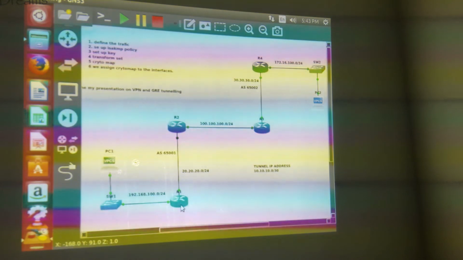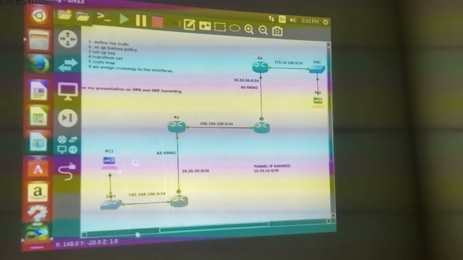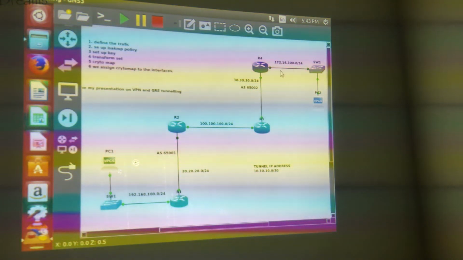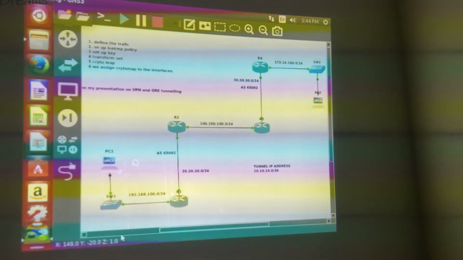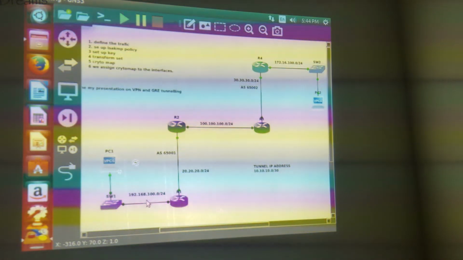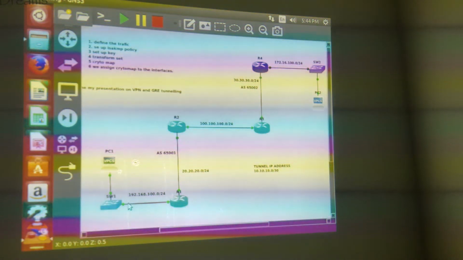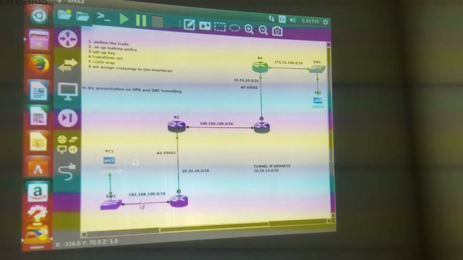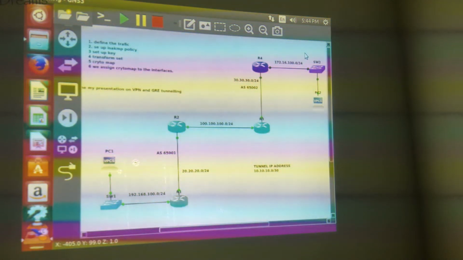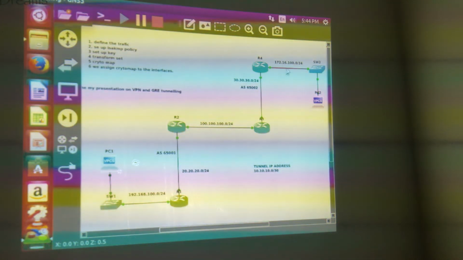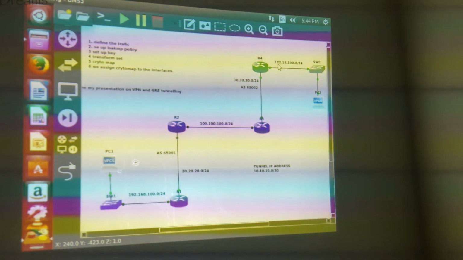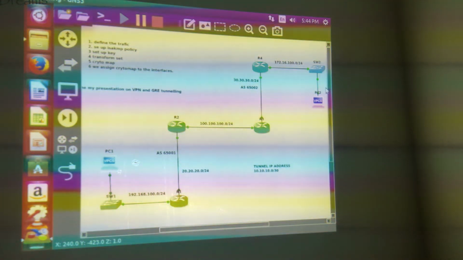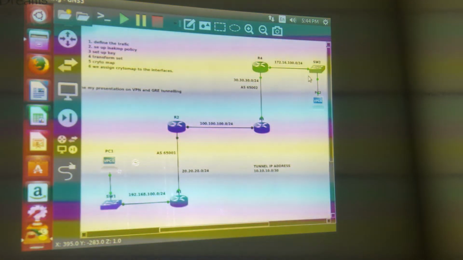The only interfaces that are not participating in BGP are the private networks adjacent to the switch. For router 1, the 192.168.100.0 network is not participating in BGP, and for router 4, the 172.16.100.0 network is not participating in the process.